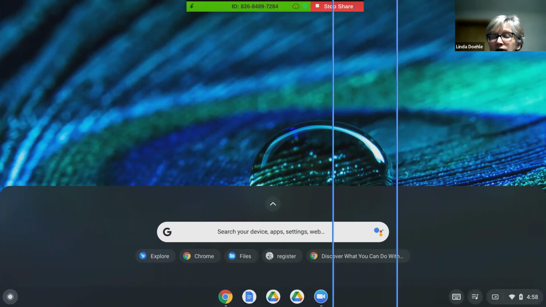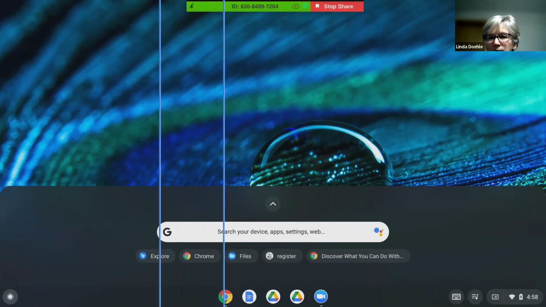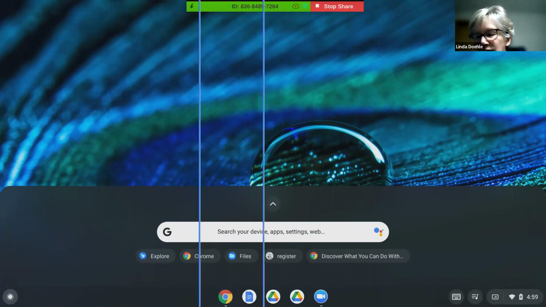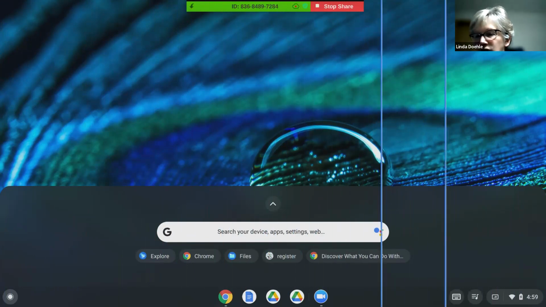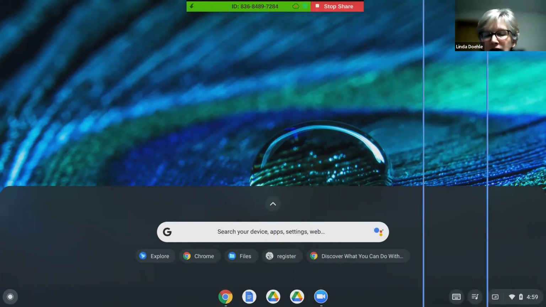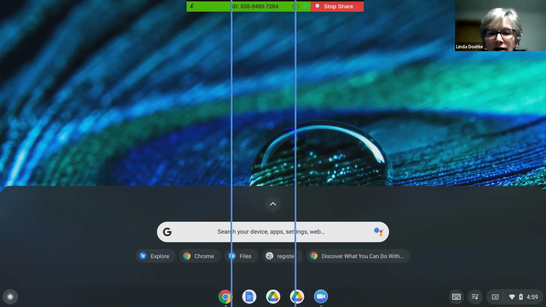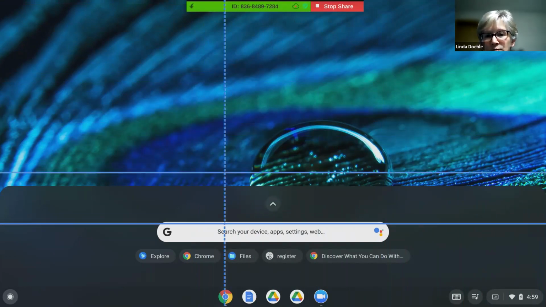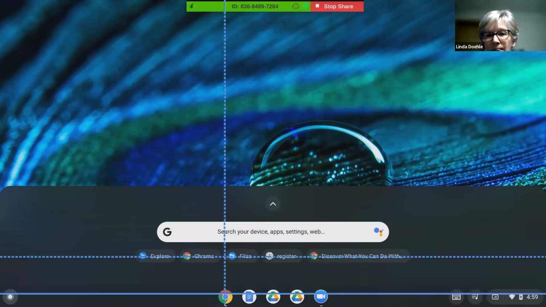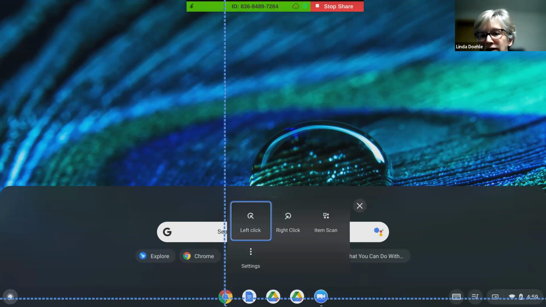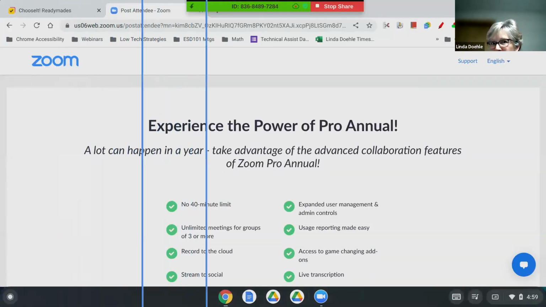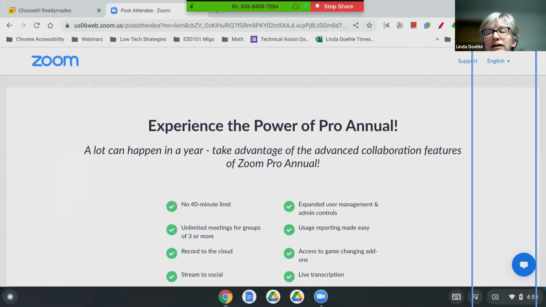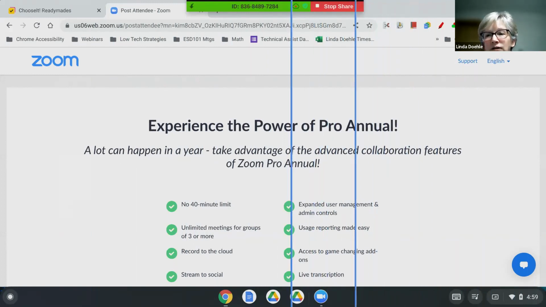So now I'm going to open my web page up again. And I am going to try, and I have this set to go pretty fast. You can change the speed at which this goes, because obviously a regular switch user would not do that. So I'm going to stop it so that it'll select my Chrome. And now I can hit a left click and it'll open my Chrome browser again. And at this point, I can actually go back and I will get it to open my Choose It Maker again.